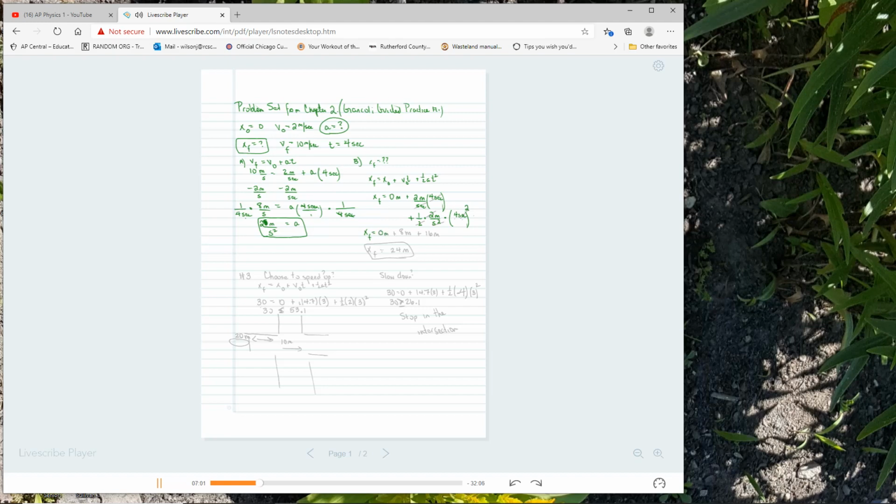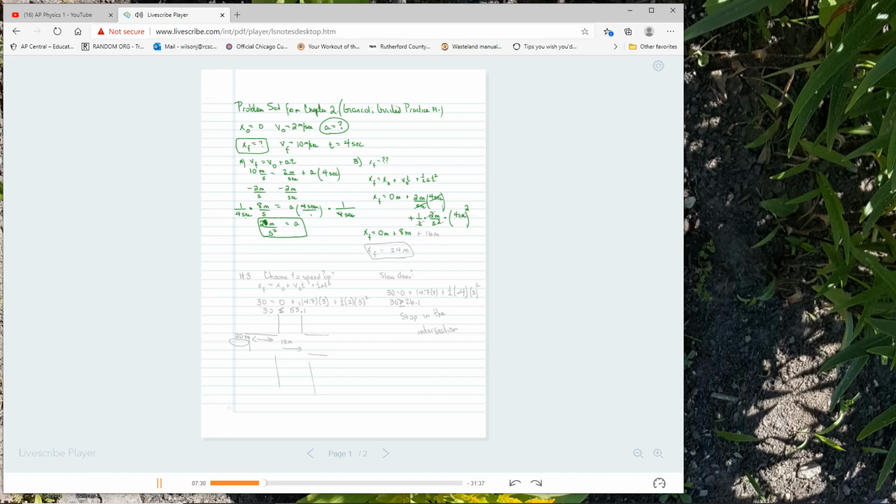So 0 meters. The reason I'm showing you the units is they work just like variables in math class. So when I have 2 meters per second times 4 seconds, the seconds will cancel out and I'll be left with 8 meters. So now I've got meters and meters, and I should have meters because this is going to be a distance.